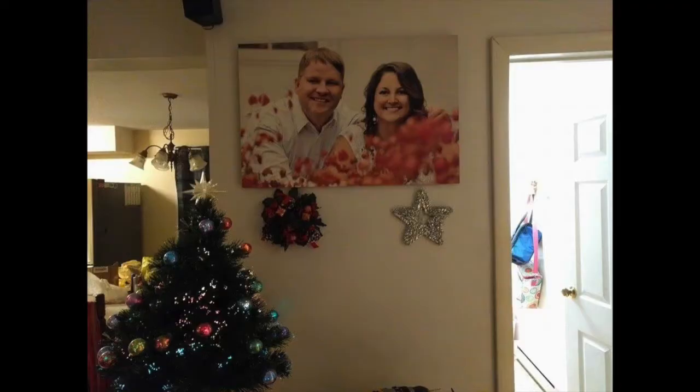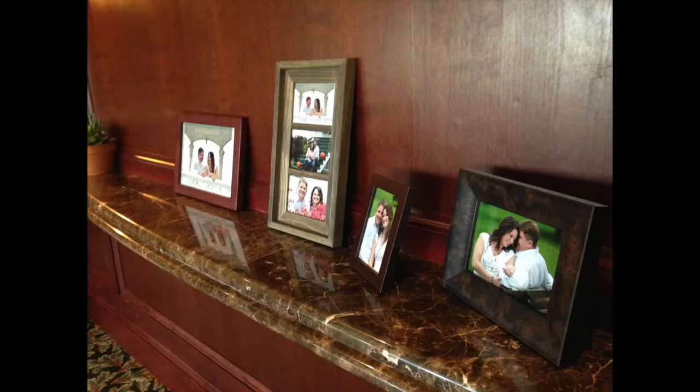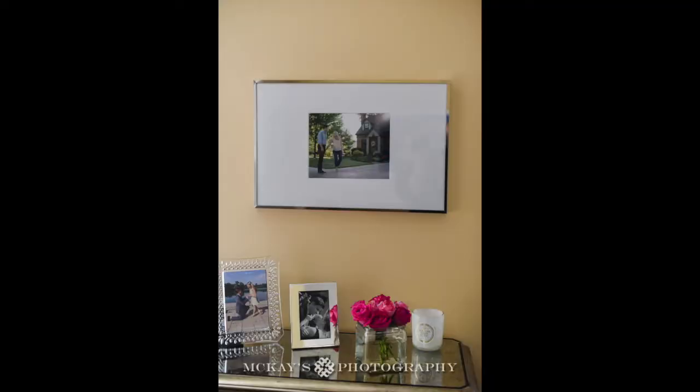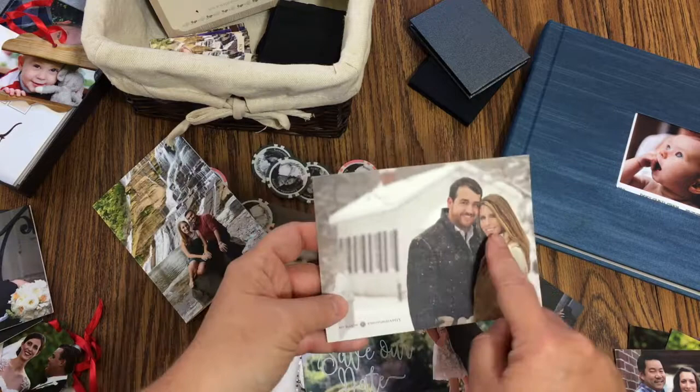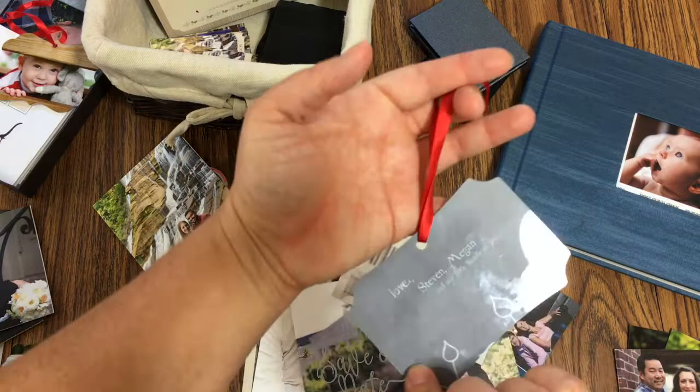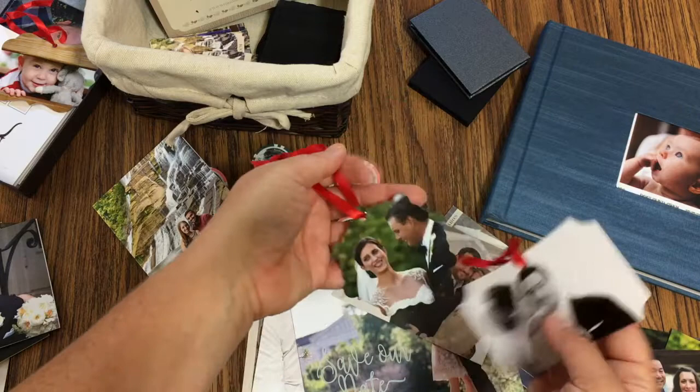Obviously there are always canvas prints, metal prints, and wall art — but that really depends on who you are. Some couples just do a bunch of 8x10s, like one couple who has an 8x10 right when you walk in the door. Another bride's parents ordered a 16x20 print and framed it for a family wall. You can also do ornaments from an engagement photo — really fun, and you don't even have to use them just for Christmas.